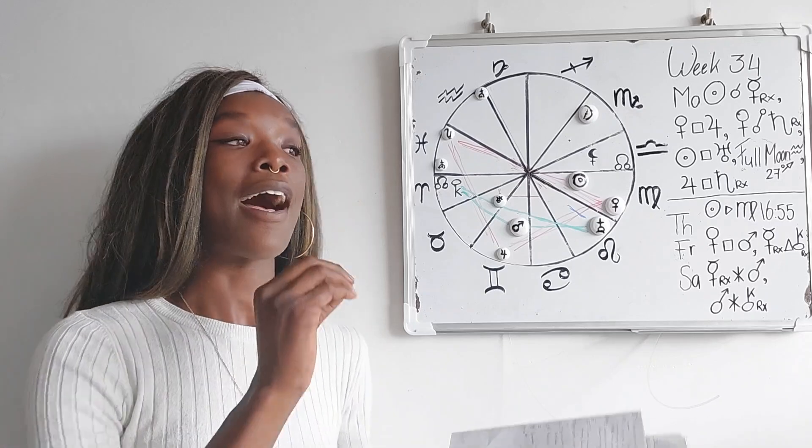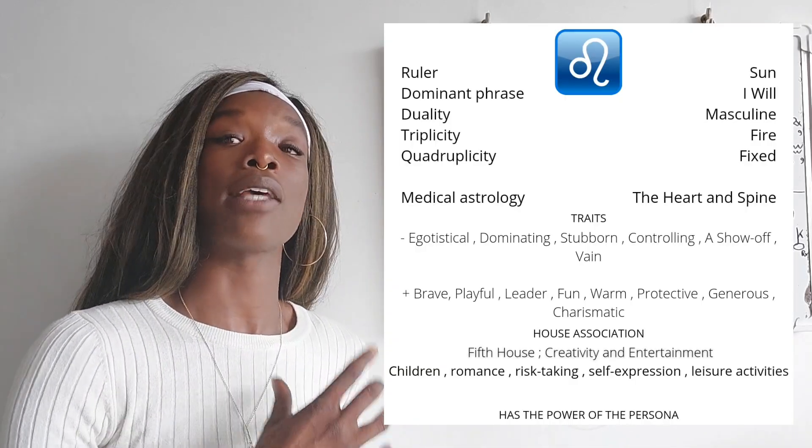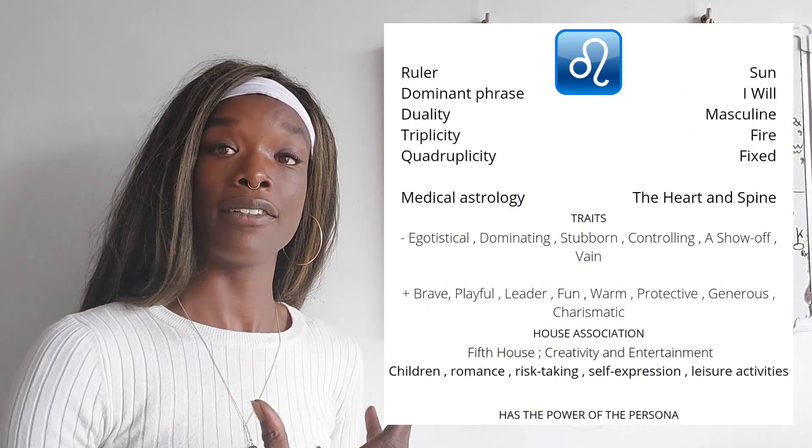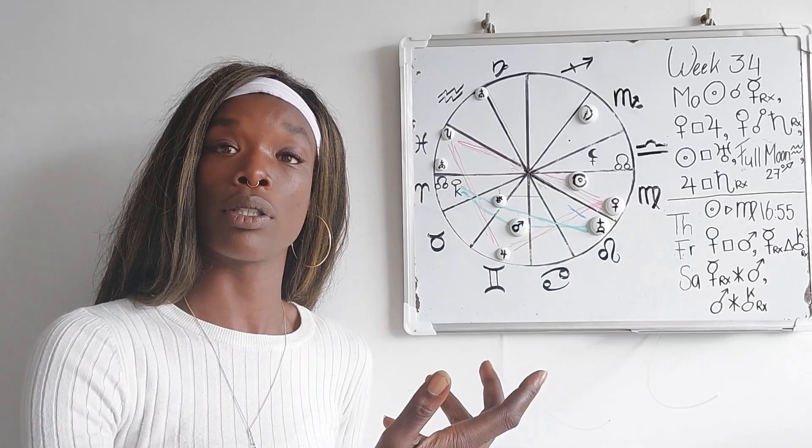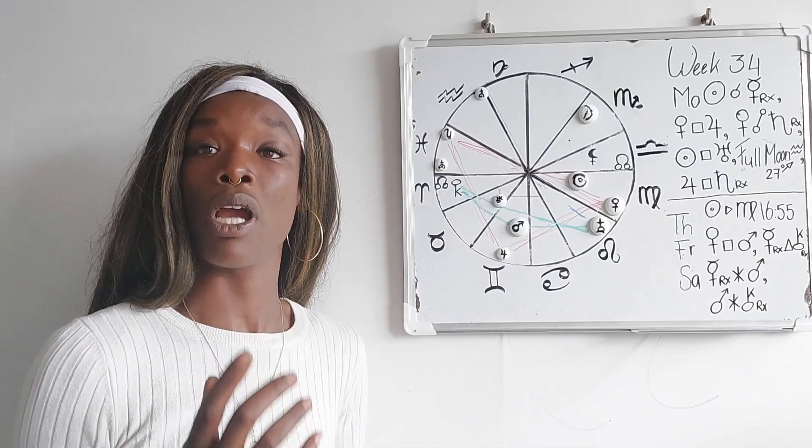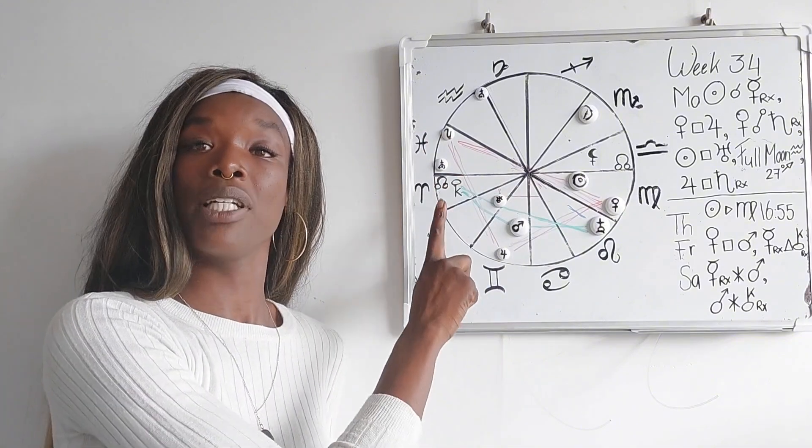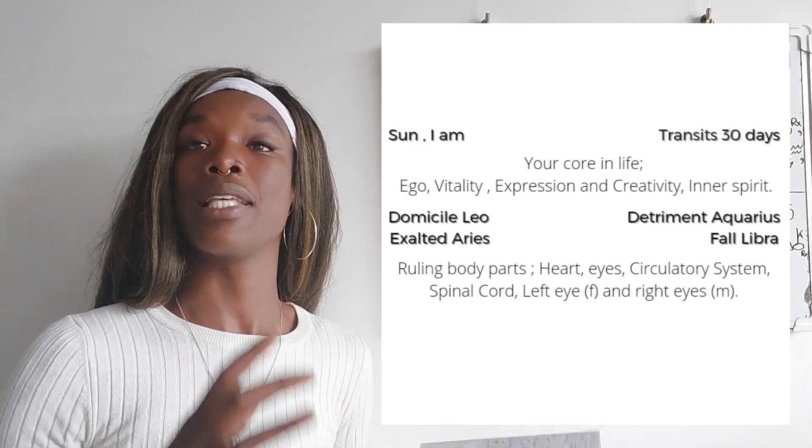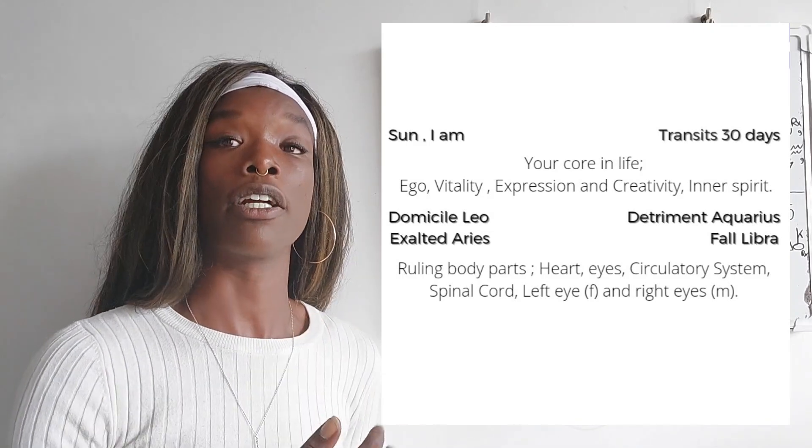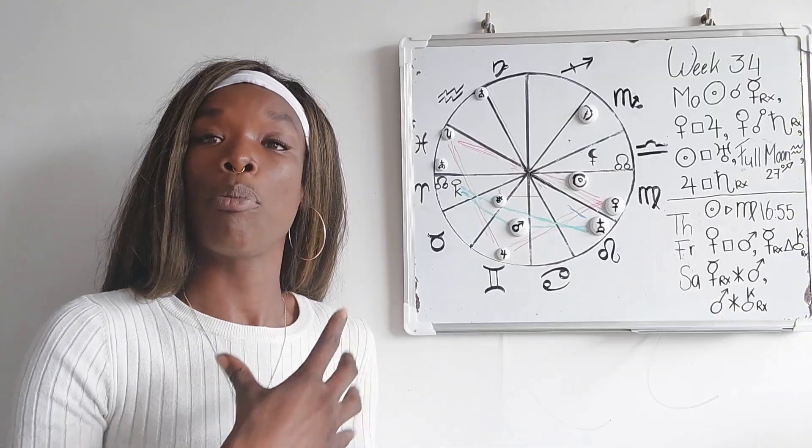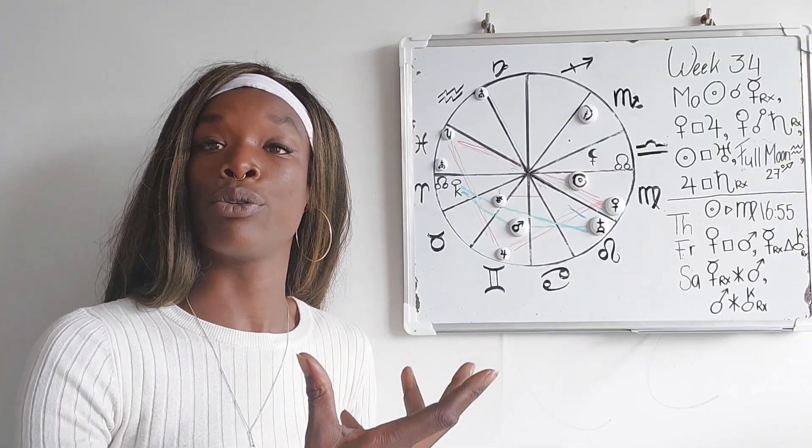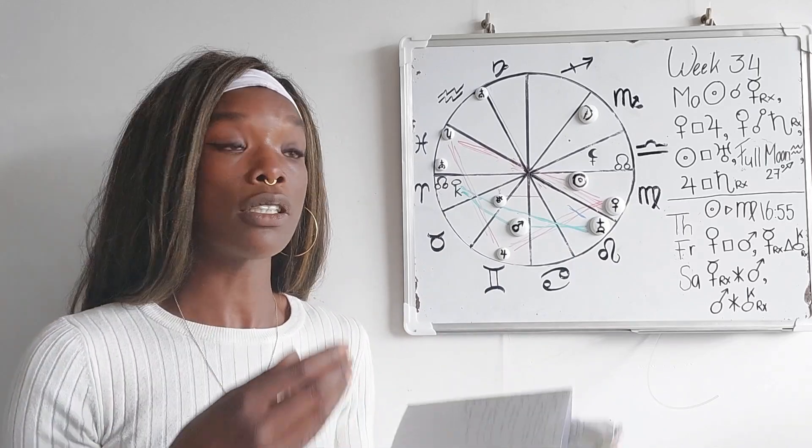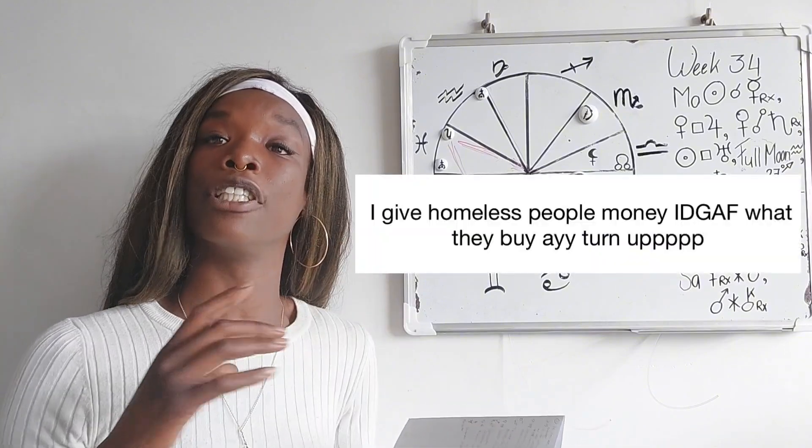So the sun, with the dominant phrase I am, is home in Leo, with the dominant phrase I will, or I create, and has the power of the persona. So I create, I produce this persona and bring it out into the world. But sometimes we do forget what it is that we are or produce, and that's when we go back to springtime, as the sun is exalted in Aries. And in springtime, the beginning of the year, we said, this is a time for action and a year of autonomy. And this is what I can unapologetically produce and create and bring out into the world without needing recognition or without needing anyone's resources, as the sun does come up and shine unapologetically for everything and everyone.